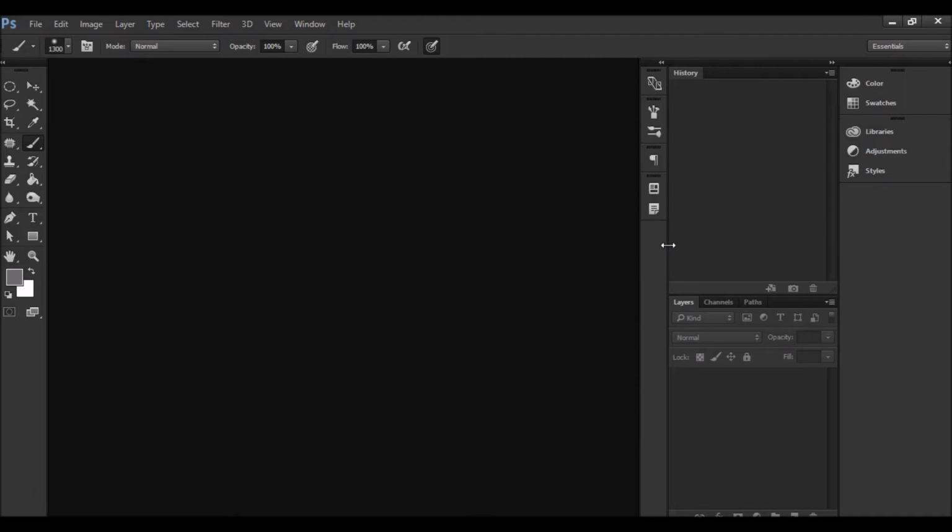And let's move on to arguably the most important panel in Photoshop, which is your layers panel. This is where anytime you want to add something to your piece, you'll add it in a new layer or an existing layer, depending on what you want to do. And you can reorder your layers, you can delete your layers, you can duplicate your layers. It's just like when you're building a painting, you build it layer by layer, except you have the amazing functionality of being able to change all that whenever you want, however many times you want, which is why Photoshop is so amazing, and I'm really excited to be sharing it with you.